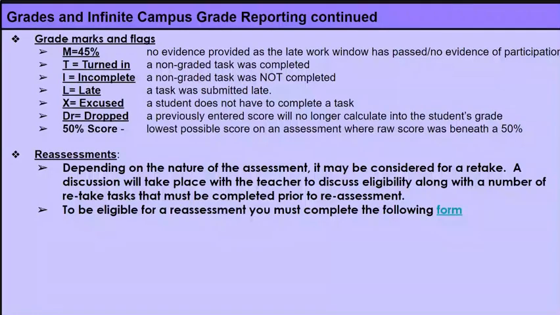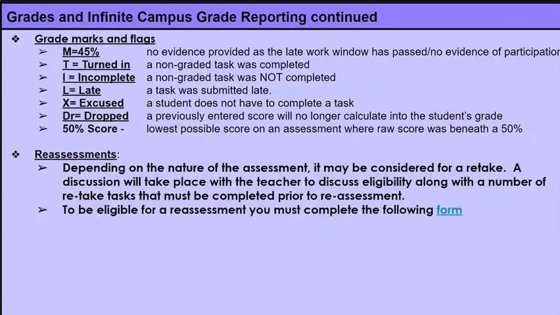This is an example of what a real world participation sheet looks like. They have already received one for Unit 1. Students need to complete 8 of these for each unit, and some of them can be completed in class, and some of them require a little bit more creativity, and some of them the students can even choose what to do. Reporting. If a student has a missing assignment, they will receive an M, which is calculated as a 45%.